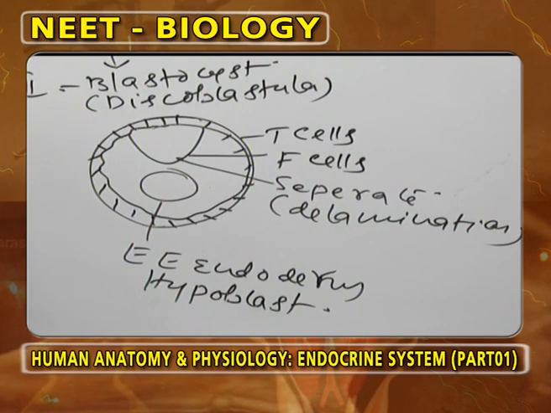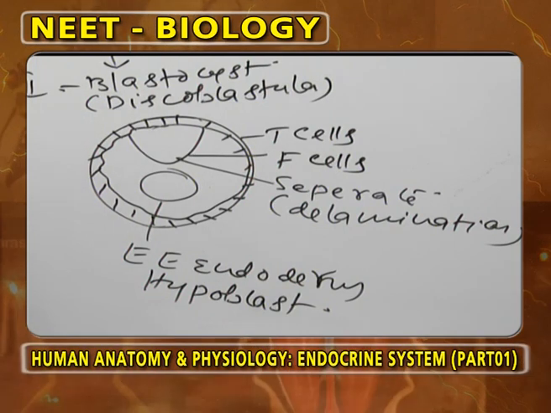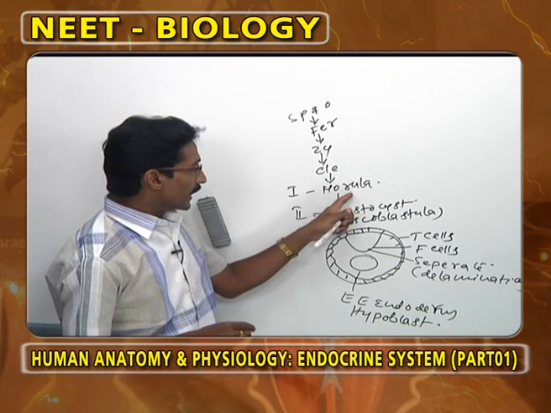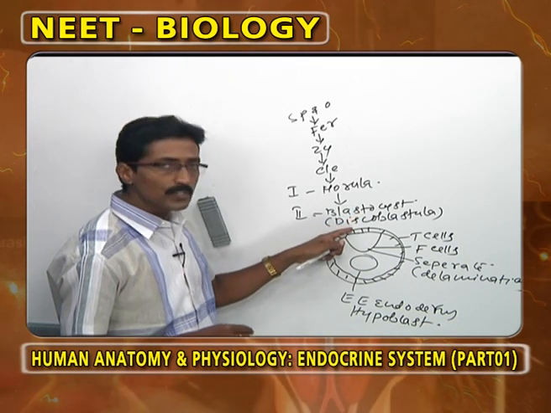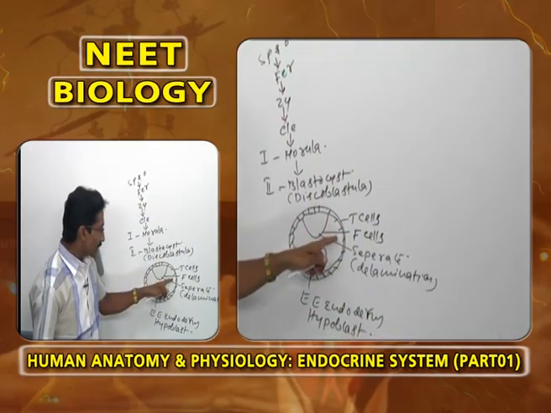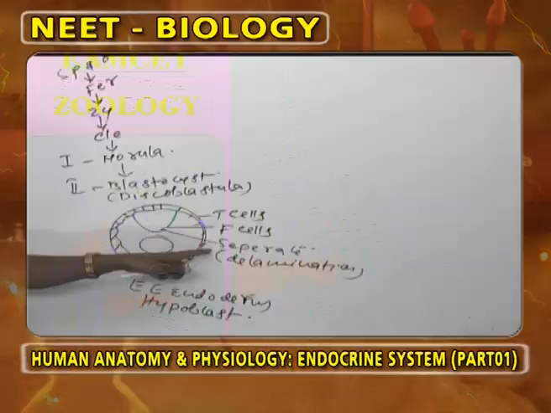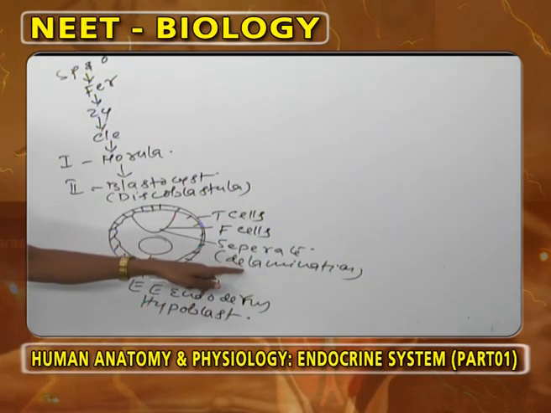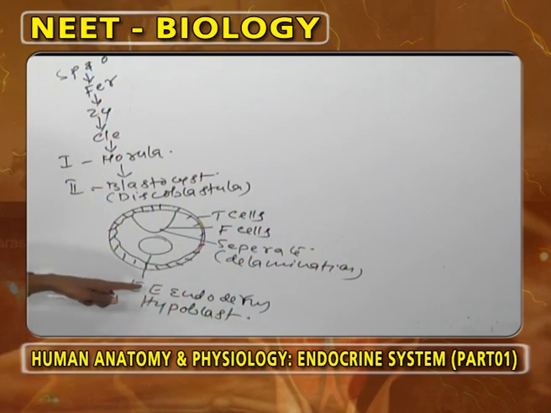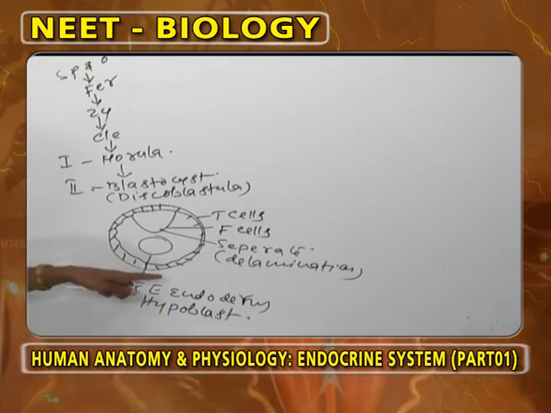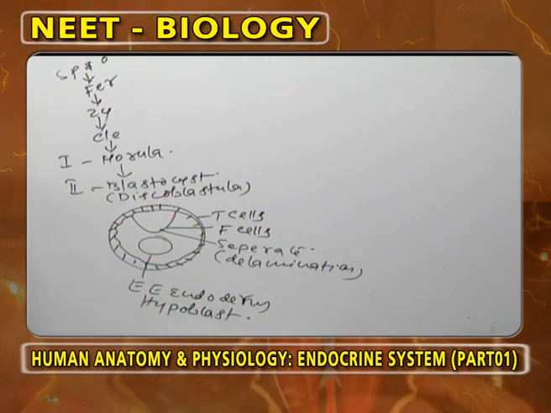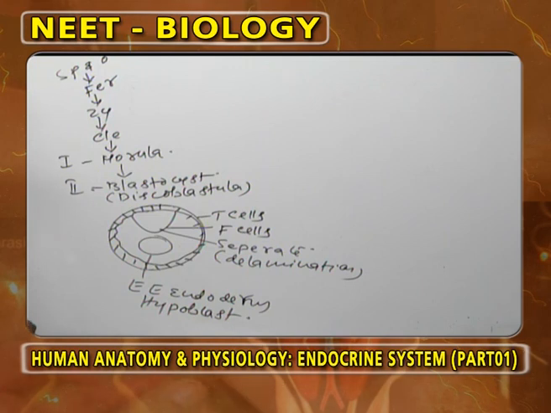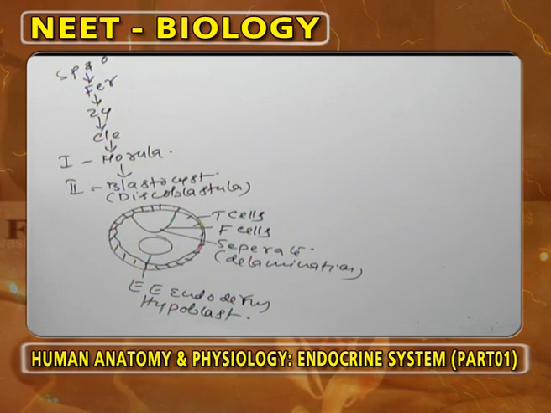Now here, what is the arrangement? Zygote undergoes cleavages, getting the morula, blastocyst, one stage of blastocyst, discoblastula. Here, from the formative cells, some cells get separate, called delamination. We are getting extra embryonic endoderm, also called hypoblast. Now, after completing the development, the baby will come out. That process we call it as birth, technically called parturition.